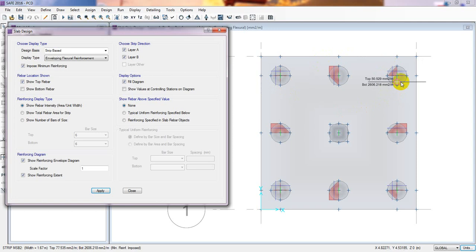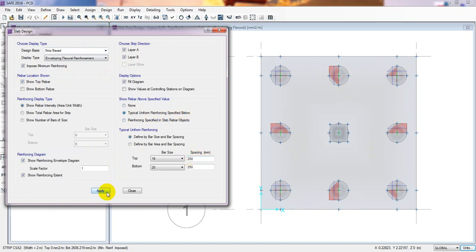Actually, we're seeing that for every other point in top, there is no requirement of reinforcement. That's why we can provide reinforcement only at the points where the top bars are required. Now I will just remember that point, that point, and that point where we require some reinforcement, and what the spacing of that will be, we can find out by using the option uniform reinforcing specified below.